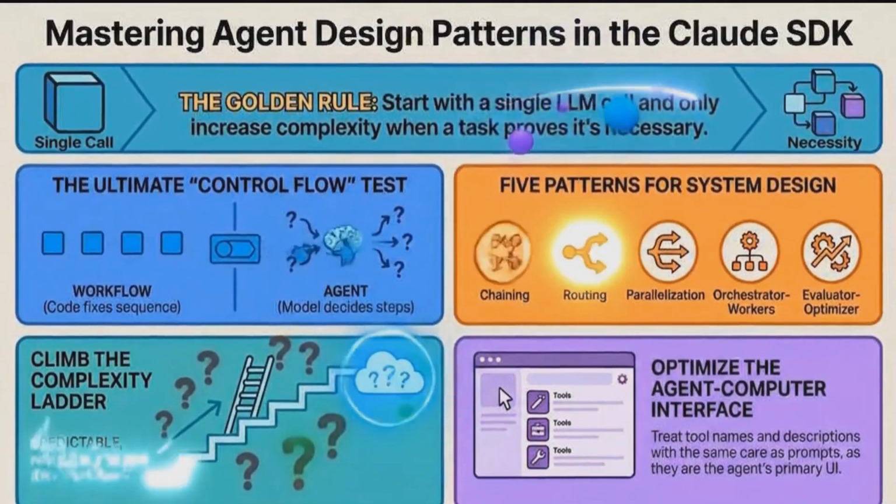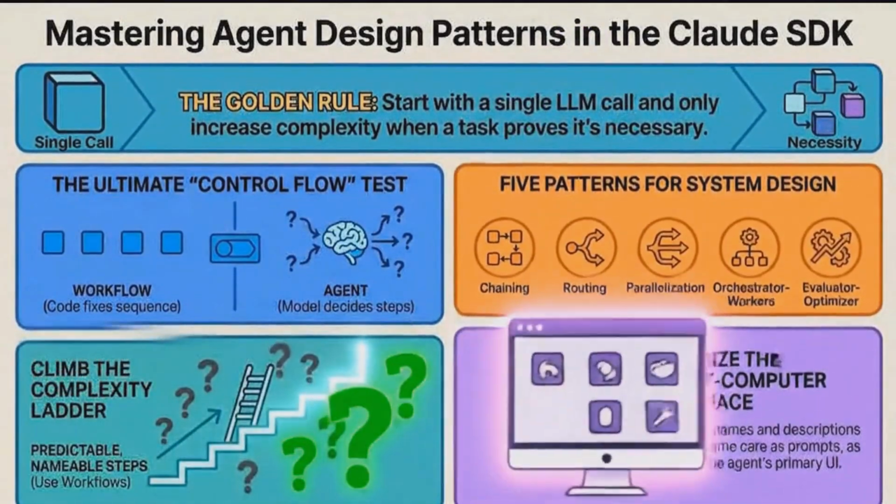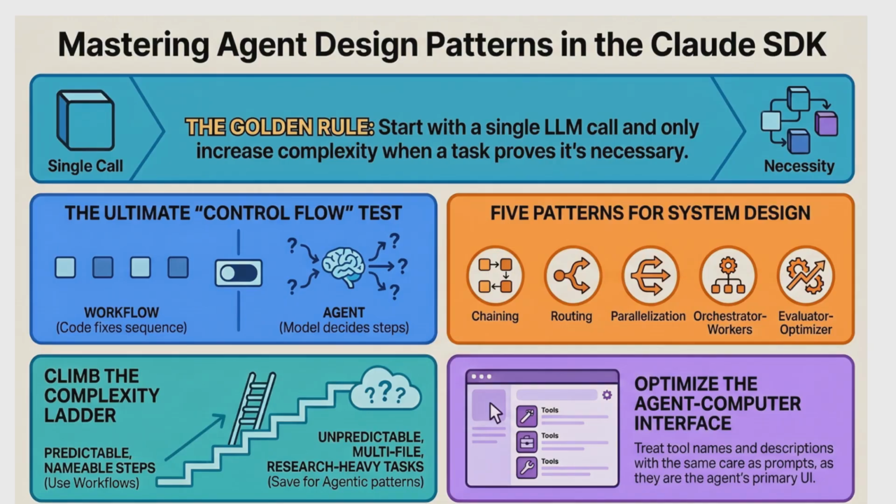In this video, you will learn the one architectural distinction that organizes every agent design pattern, namely, workflow versus agent, and the single question that sorts any pattern into the right family. We walk Anthropic's 5 composable patterns, map each onto a concrete Claude Agent SDK construct, and end with a decision rule that ties pattern choice to task complexity. The transformation by the end: you stop wiring features and start designing systems. Part 12 of Building with the Claude Agent SDK, a 14-part guide to building production-ready AI agents.